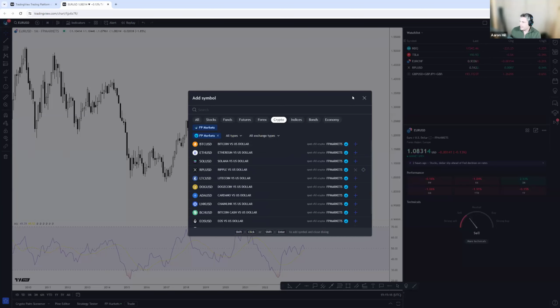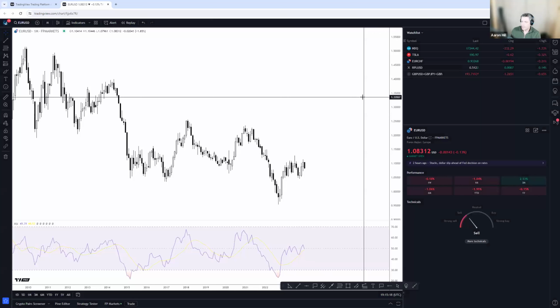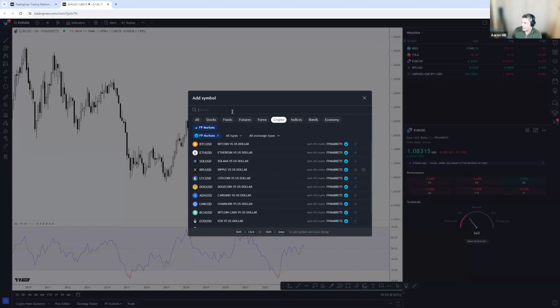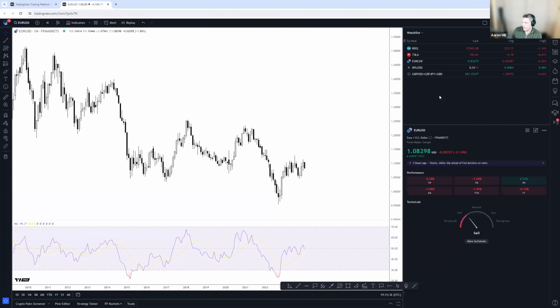Now, with that being said, to make life a little bit easier with TradingView, you can also create new lists alongside your watch list. What you'll do with your watch list is add symbol, find all the symbols, and add all your symbols to your watch list. That's all good if your watch list is not too large. But if your watch list is large, you might want to segregate it into, say, stocks, commodities, and bonds, and all of the other asset classes.